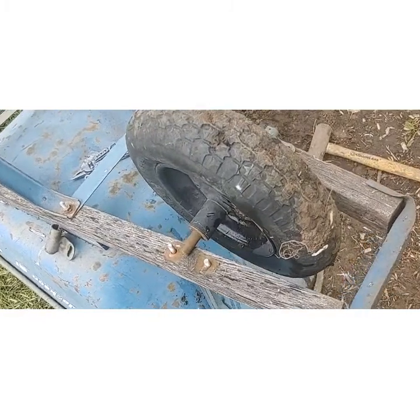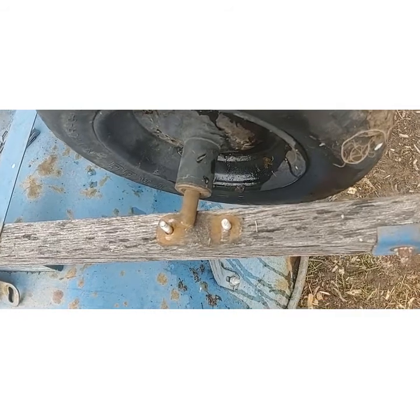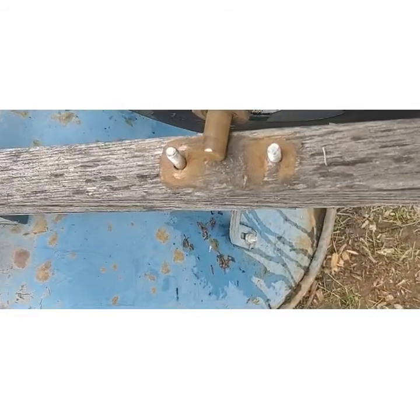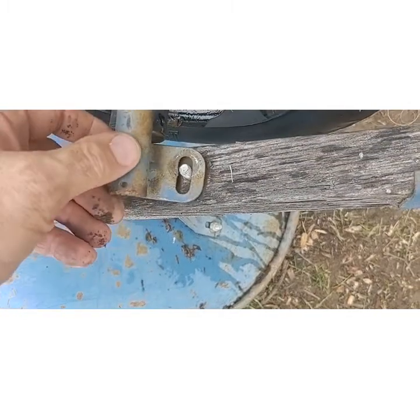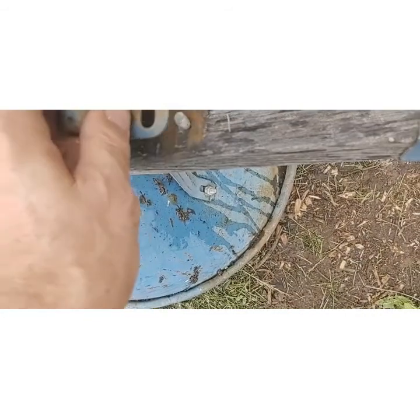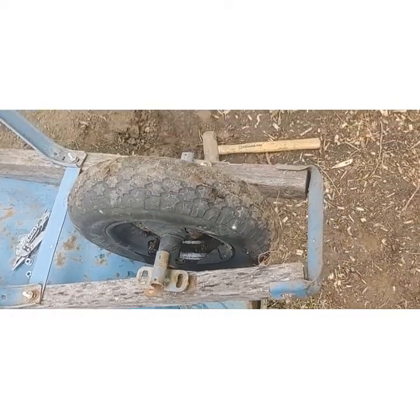Well, I've taken the bracket off on this side and hammered the axle through, so now it's all the way through. Now what I'll do is I'll put this bracket back on over here, and then I'll take one of the sides and I'll drill through the holes right in here and then put a little pin in there, so it should be a little more permanent fix.